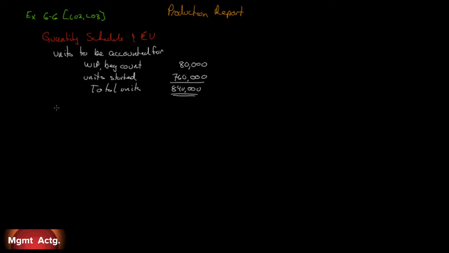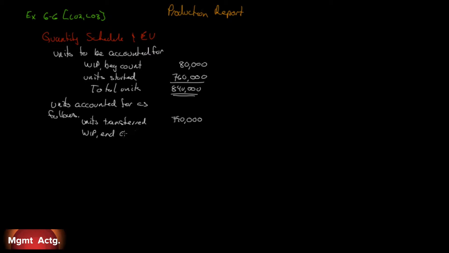Units to be accounted for are done, so we move to units accounted for as follows. Where did these 840,000 units go? Units transferred out will take care of some — units completed and transferred, we're told, was 790,000. Since units accounted for must balance with units to be accounted for, our work in process ending count should be 50,000 — and we are told that it is 50,000. That gives us 840,000. This column is what we call the quantity schedule, which is part one of our production report.